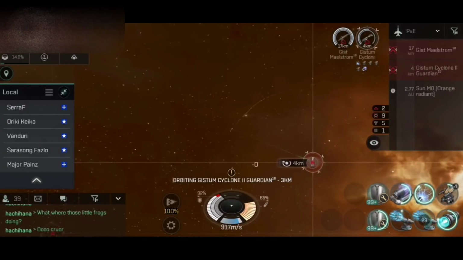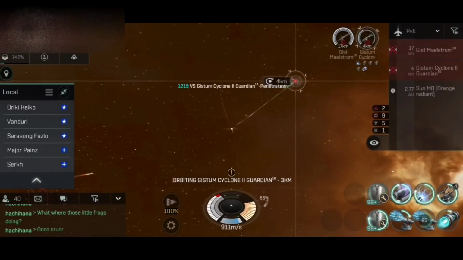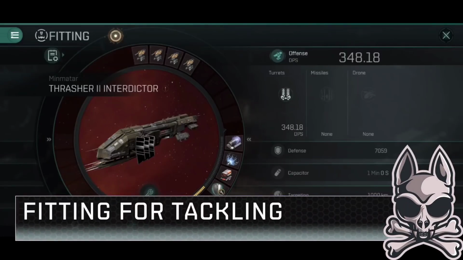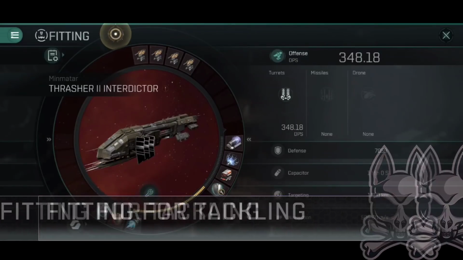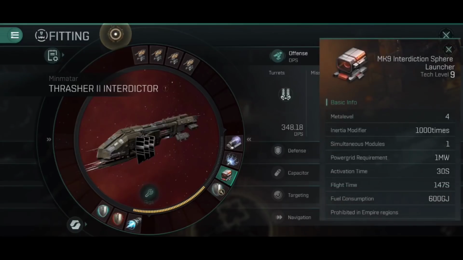Very powerful. I think I've showcased this quite nicely here. I am going to jump ahead in the video because we've got a lot of other things now to talk about. When swapping this to a gate camping fit, ultimately there's only a few modifications I make. Firstly, in the mid slots I do drop one of the group shield boosters, of course, for our Mark 9 Interdiction Sphere launcher. It's not much use flying an Interdictor in a gate camp without an Interdiction Sphere launcher. Of course, this is what is going to drop your bubbles and actually hold enemy ships in position long enough for your guys to get them.